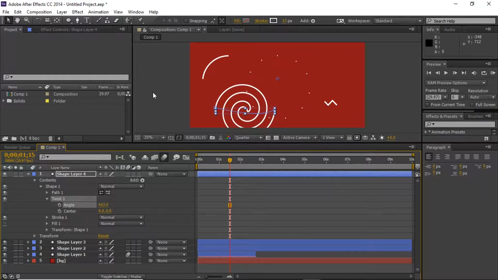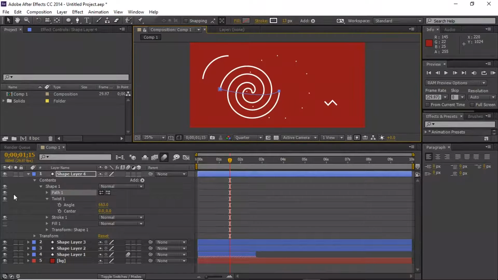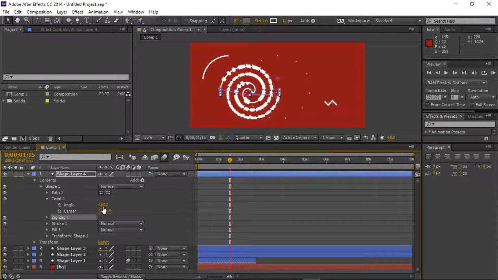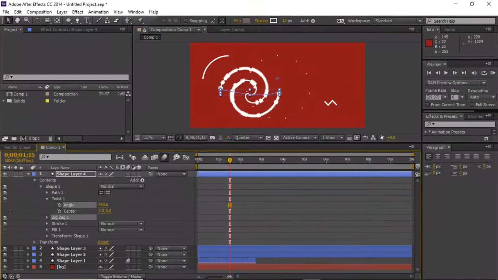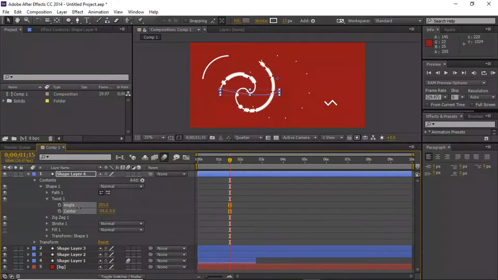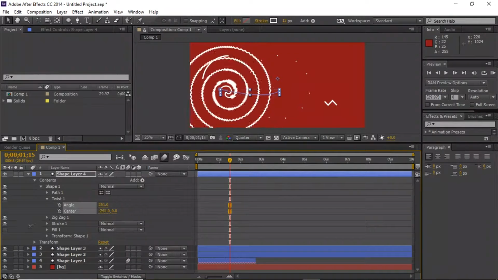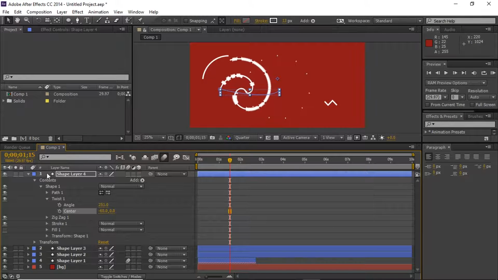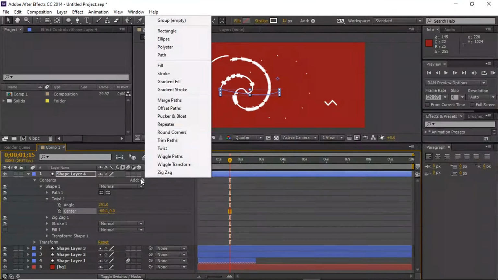So that's a very brilliant design actually, because if you're very creative in motion graphic design, you will notice a brilliant design. And we can actually go ahead and put a zigzag to it. Look at it. Okay, we can just put a zigzag to it. You see how interesting it looks, and we could improve the center of it. Have you seen that you can animate the center too? So we're going to work with keyframes, and maybe we can go a bit over this one. We can also add a trim path here.